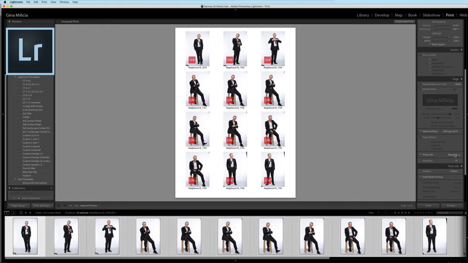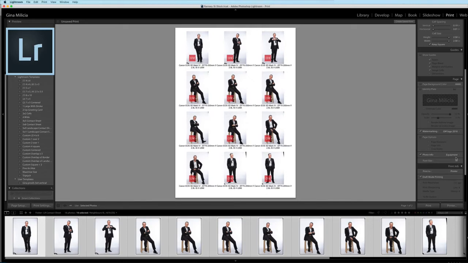If you don't want to include the file number, maybe for a proof sheet that you're keeping for your own records, you might want to include the date it was shot. Okay, so it'll have the date underneath, or you could have the equipment. So now it's got that it was shot on the Canon 5D Mark IV, and the lens, the focal length and the aperture.